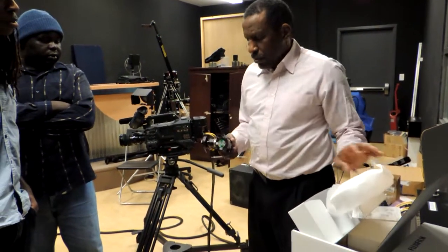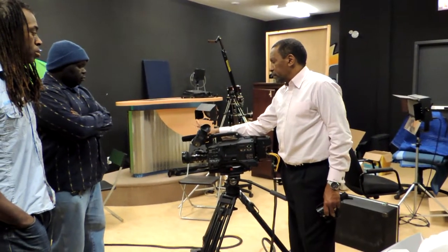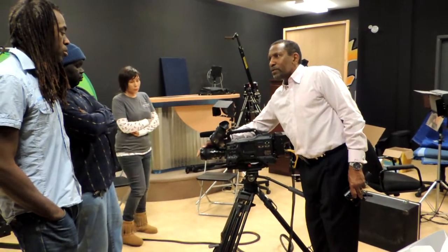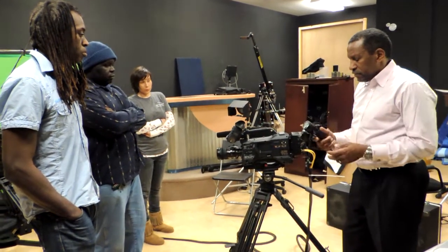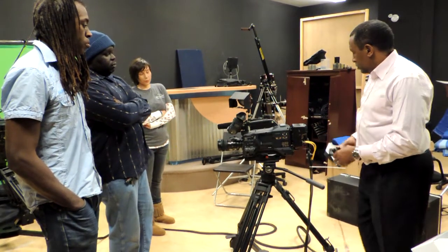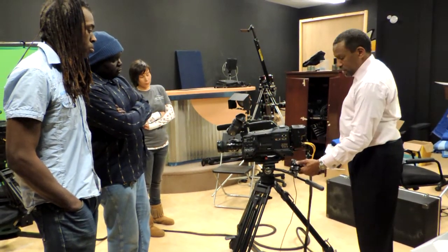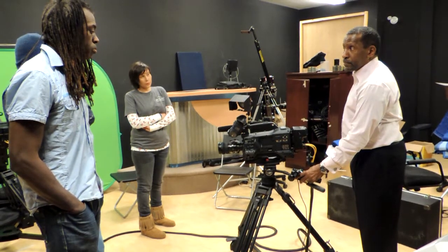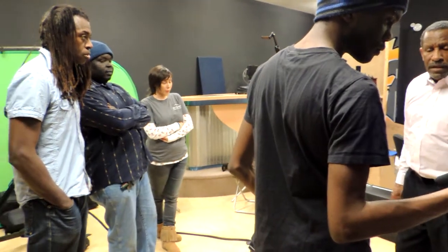Because the last thing you want when you're doing broadcast work and you have a microphone here is to bring your hands up here to be doing stuff. That gets picked up at the microphone level. Okay? So we have zoom and focus controls, which will be placed on the arms here, so you can zoom and focus right from the hand. This ties into the lens to allow you that flexibility. You don't have to go up front here to zoom and whatnot. It's all done from the handle here.